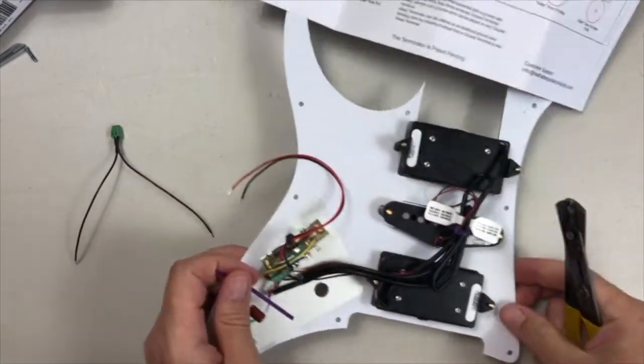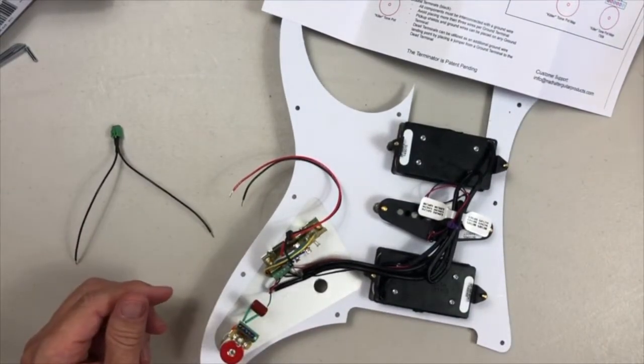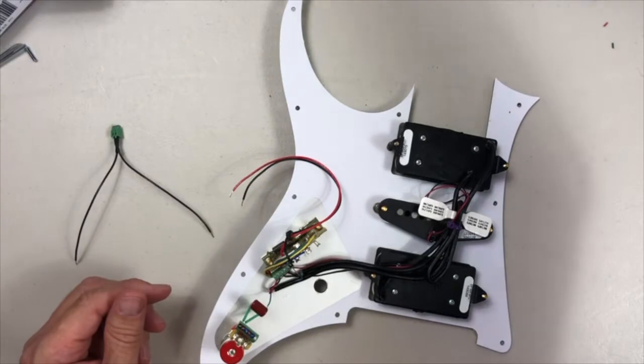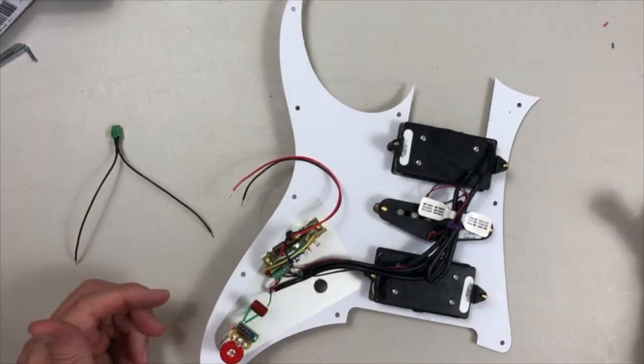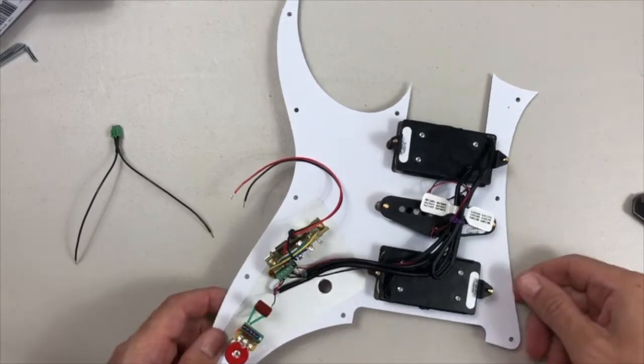If you don't have a tie wrap, you have tape, or heck, in the old days, I used to use masking tape. I've opened up some old vintage guitars from like the 40s and stuff, and they just had old school masking tape in there.